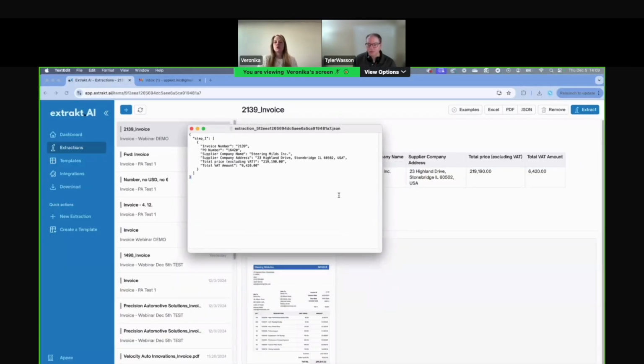Okay, perfect. So why we need the JSON file is because we want to give Power Automate an example of exactly what to extract under which column. So for example, you can see here, we defined we want the invoice number. So Power Automate will, in the step when it puts the metadata into SharePoint, know that it has to take this metadata in these quotes and put it under invoice number.